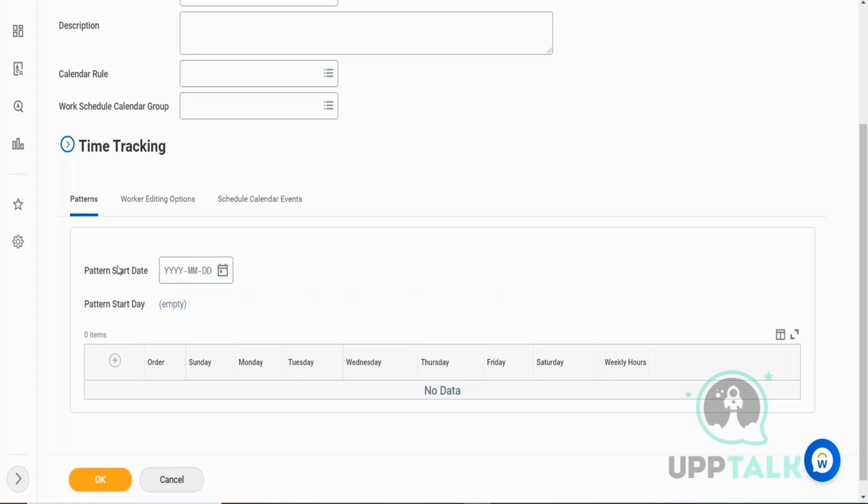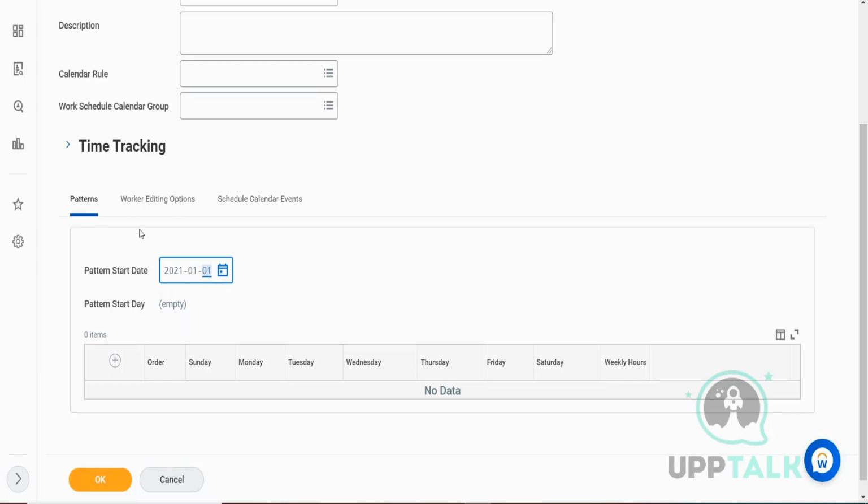So this is pattern. Once you are in the tenant, you will go ahead and see the patterns. You will enable from which date you want to make sure that this pattern is applicable to the eligible workers. So you mention the date. Let's take an example. We are going to make this pattern eligible from 1st of January.